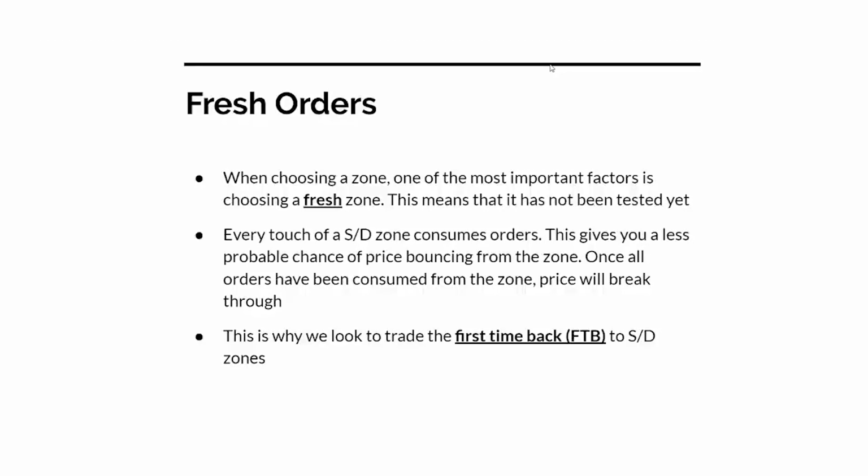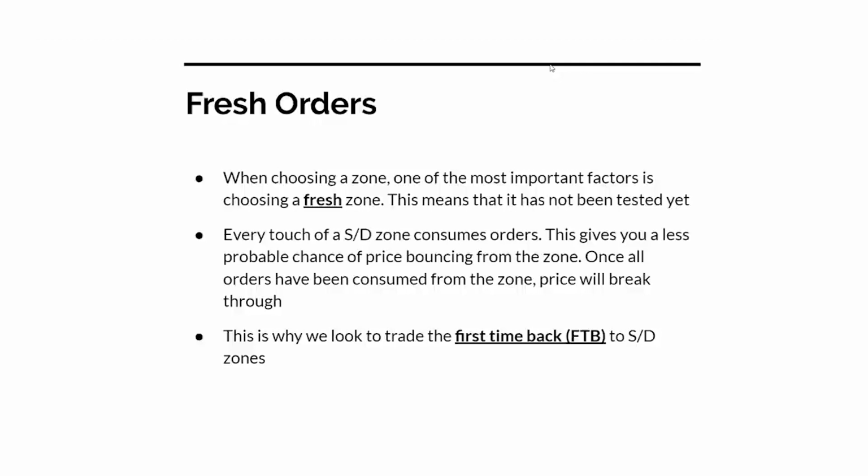Imagine a supply and demand zone as a tree. The first time you hit it with the axe, it's going to hold pretty firm. It's not going to affect it too much. It's definitely not breaking on that first chop. But the more you hit it over time, the thinner the tree gets. You get to a point that is so thin, and the next time you hit it, it's going to fall down. So you can think of it as the same for a supply and demand zone.